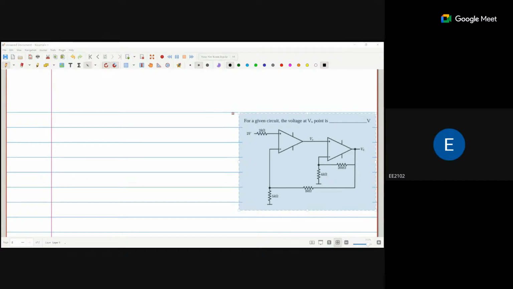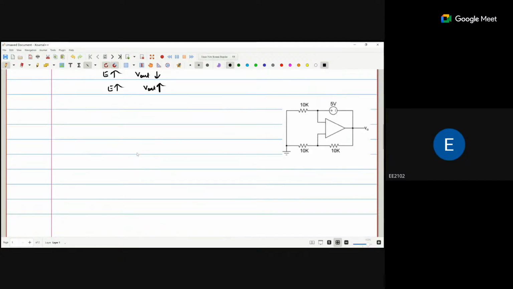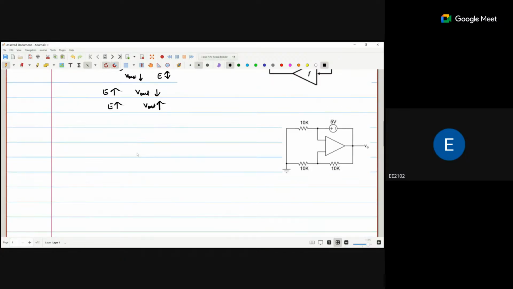Now, you can see that question number 11 is also dependent on question number 10. Question number 10 says that you have to identify where the 5 volt will be connected, and whether that particular terminal is the positive terminal or negative terminal, basically the inverting terminal or non-inverting terminal. This is the question. First of all, we identify that one.